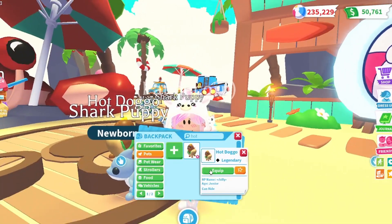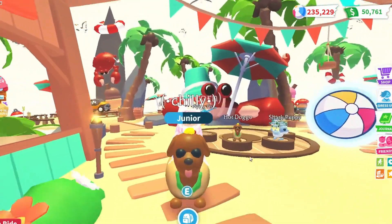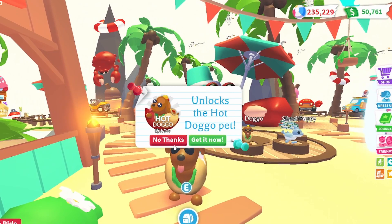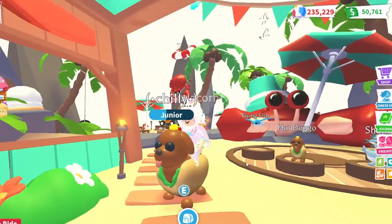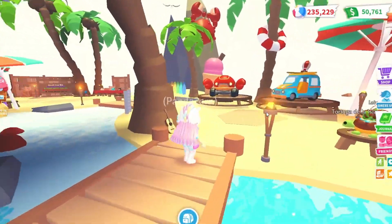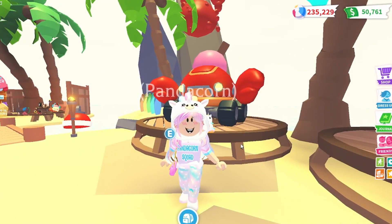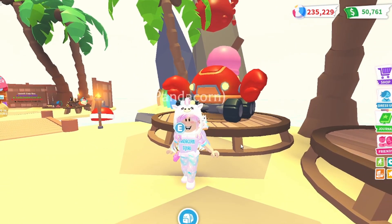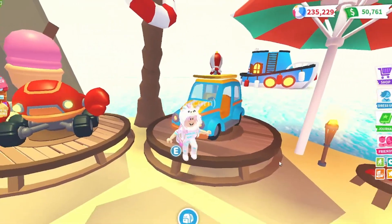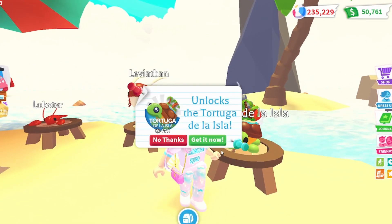There's also the hot doggo — I do have one already, a rideable one. Let me go ahead and ride it. This is a robux pet that costs 600 robux. If you want this pet make sure to get it before this event leaves in one day. It's a really unique pet — you see a hot dog but there's actually a dog inside. I love this pet. Now let's go to the week two area — week two added three new pets and some vehicles. I calculated my beach balls and I want to get every single pet accessory, pet, and toy, so I'm going to skip the vehicles since they're not that special to me.